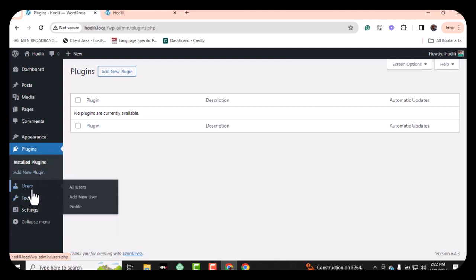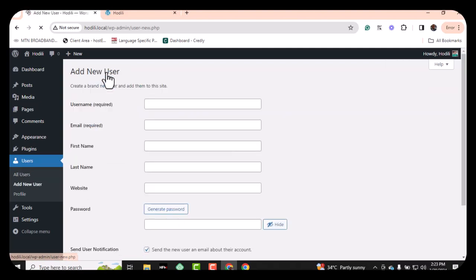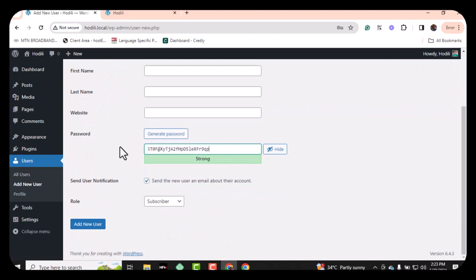So, under users, right now I'll be the only user on this site. But if you have multiple people logging into the site, as a user you are the admin, but you can have other users that have different functionalities, or different privileges to the site. For example, I am going to add my friend as a user on this site, and you can give her a role. There are different roles for users.